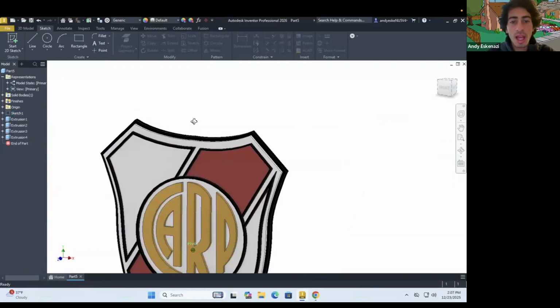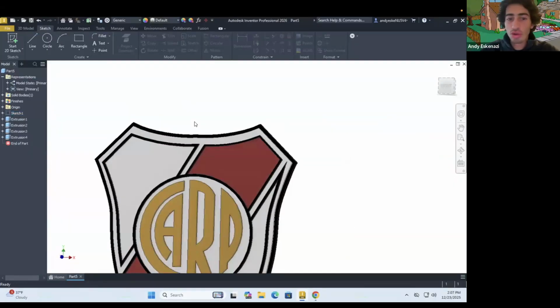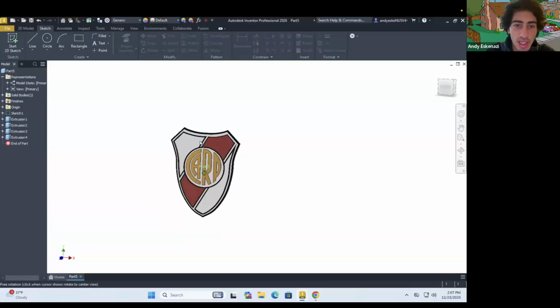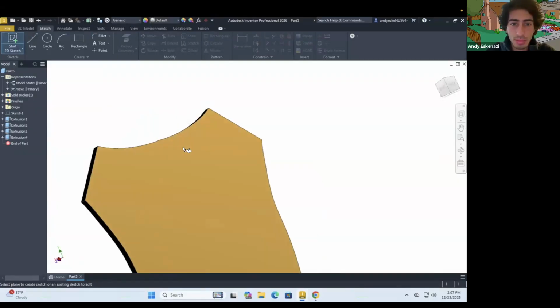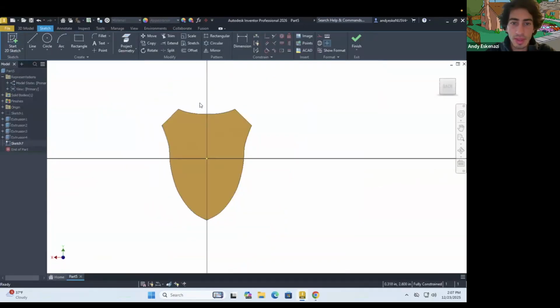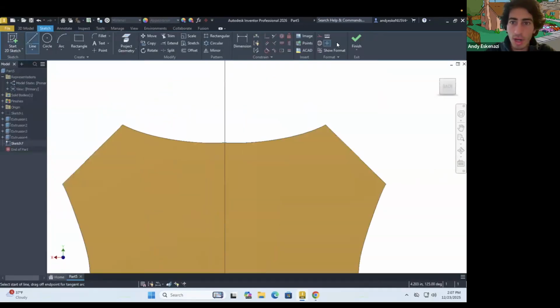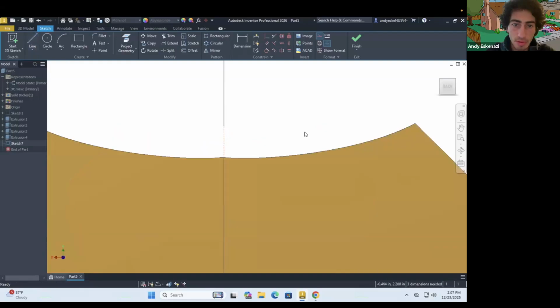We don't need to see it, but I can add a little piece on top of this to make it really into a keychain. So here, go to sketch on this face. And what we're gonna do is draw a construction line that's gonna go all the way like that.